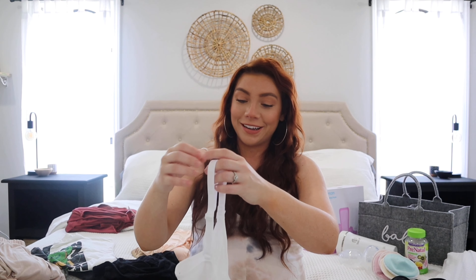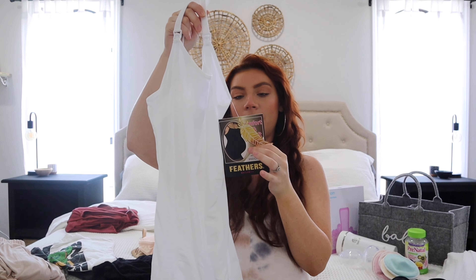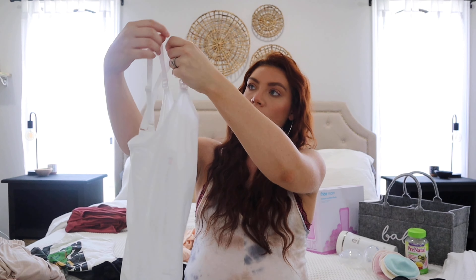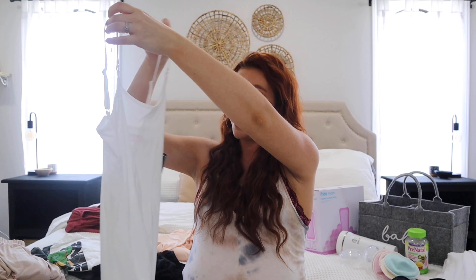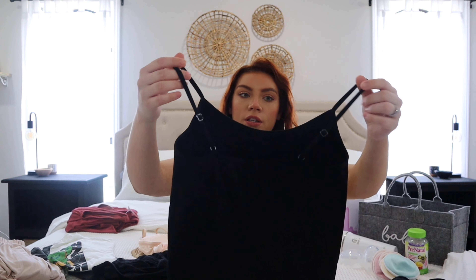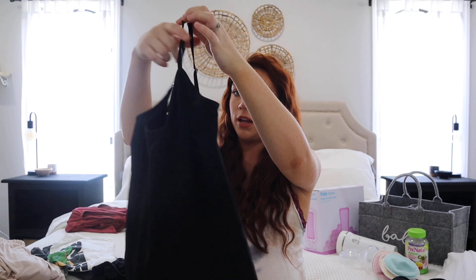When it comes to tops, I did get some nursing tops this time — something I didn't do last round. I got some nursing tank tops from the brand Feathers Maternity, with that soft buttery material and snaps at the top; it's a one-size-fits-all. I also have a stretchy maternity tank top in black where I can just pull it down under my boob to nurse.